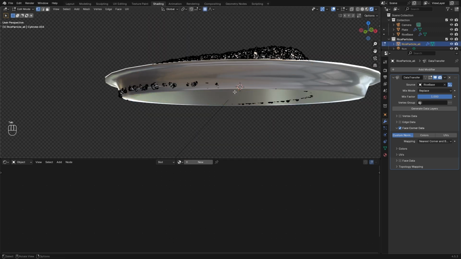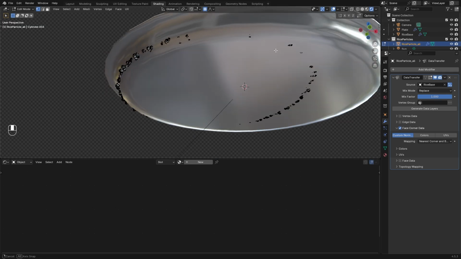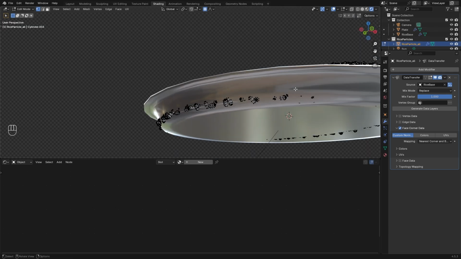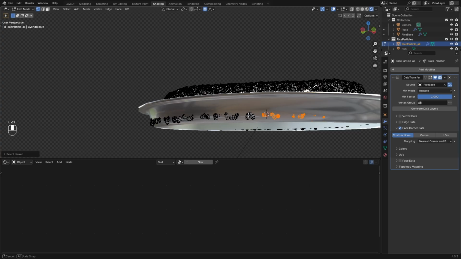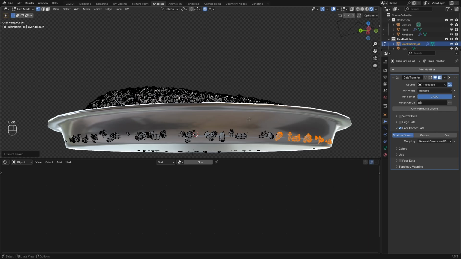Let me just hit tab and get into edit mode for the rice particle. And let me just hit L. Everywhere you see a rice particle poking out, I'm just gonna hit L right on top of those particles, and I can select the entire particle this way.